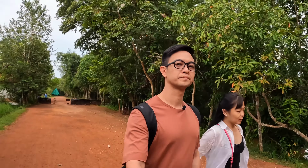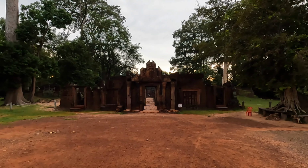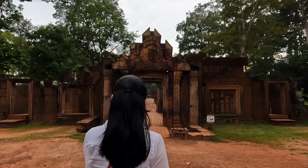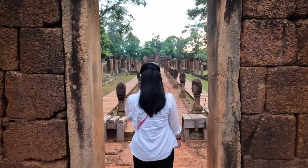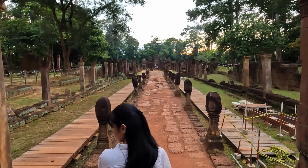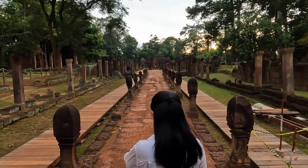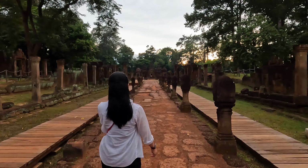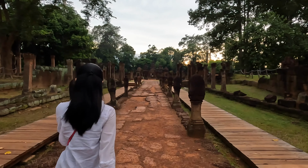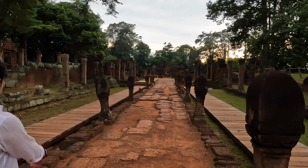So this temple was built for the ladies. That's why it's called Ladies Temple. Banteay Srei is a 10th century Cambodian temple dedicated to the Hindu god Shiva. It is built largely of red sandstone, a medium that lends itself to the elaborate decorative wall carvings which are still observable today. The buildings themselves are miniature in scale, unusually so when measured by the standards of Angkorian construction. These factors have made the temple extremely popular with tourists and have led to its being widely praised as a precious gem or the jewel of Khmer art. Banteay Srei is the only major temple at Angkor not built by a monarch.